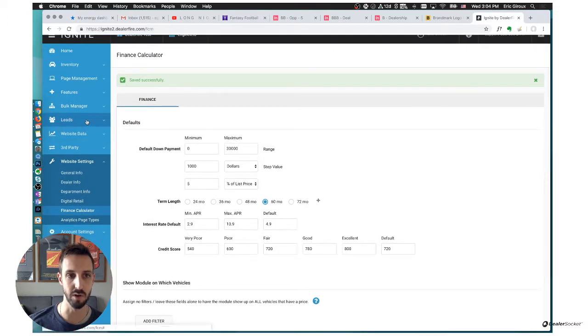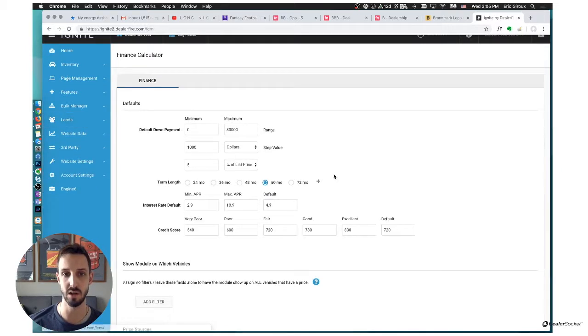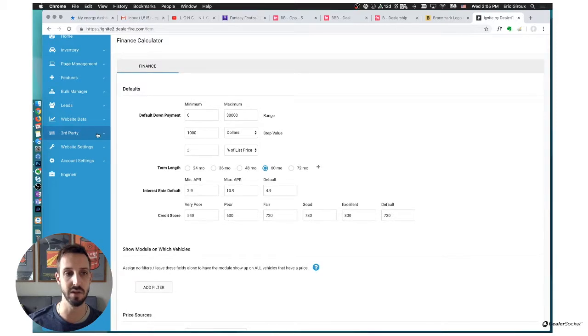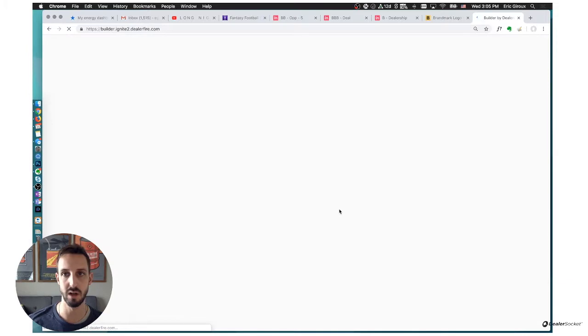And the last thing you can do before you actually turn it on live on the site, optional step, is you go into leads routing, and leads routing is where you would set up lead recipients. So just by setting up that site ID and address ID, we've already married the module to the CRM, so leads will flow in to the CRM. However, if you want an individual to receive emails via plain text that are duplicates of the lead, just a little email that says somebody did a Precise Price deal, then you would set those up in leads routing. But for now, we're going to jump into Builder or Engine 6 and install the module on the site.